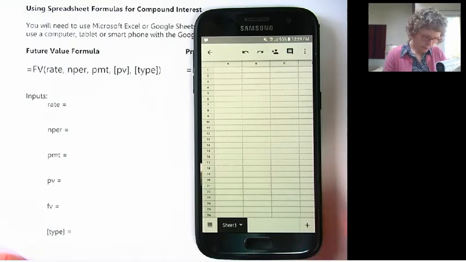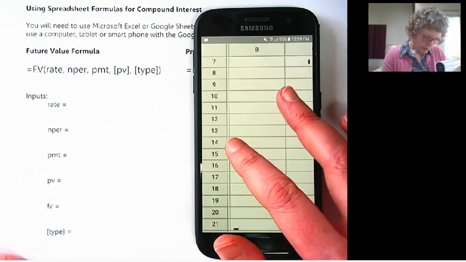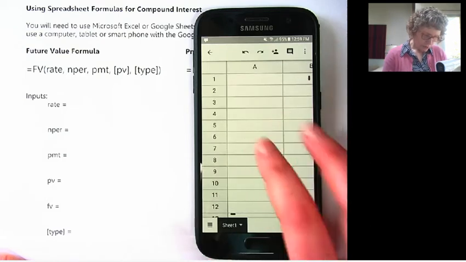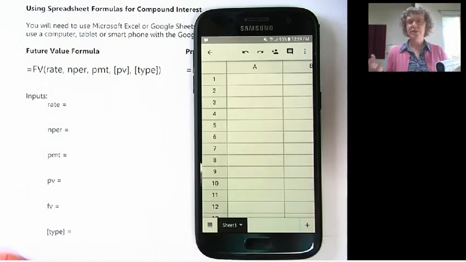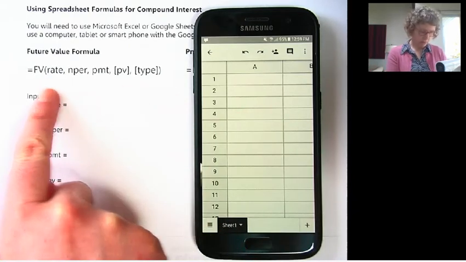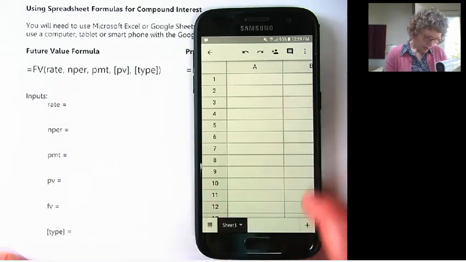So this gives me a blank spreadsheet. I'm going to just make it bigger so we can all see what we're doing. I'm really only going to use one cell at a time because I'm going to be putting in this formula. And I just want to give you the context here.